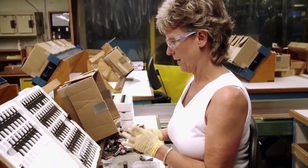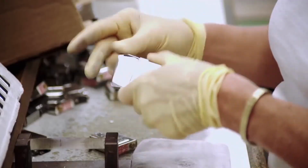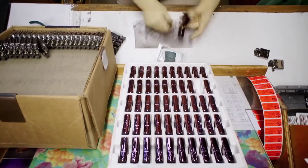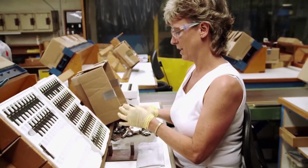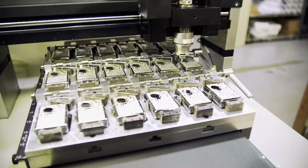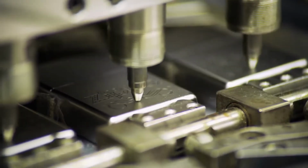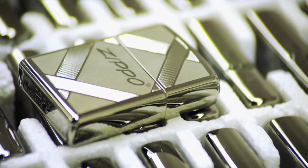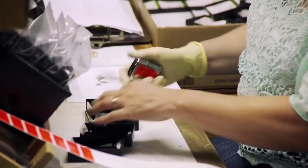Okay, this is where you have to take the case out and give it a quick inspection. Each classic Zippo has to stand up to the fastest flick in the factory. Check for the click. Make sure it's all flush here on the sides. And that's it for the classic case. Going one step further, Zippo can customize your case with anything from initials to elaborate designs. There are thousands and thousands of different images that we put on the outside of a Zippo. Catering to every whim or desire, the finished lighters are boxed up and sent around the world.